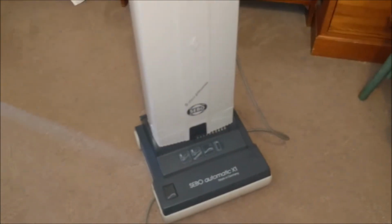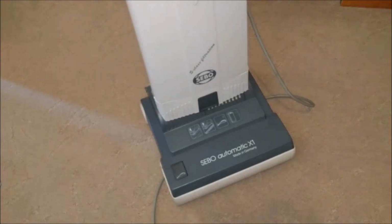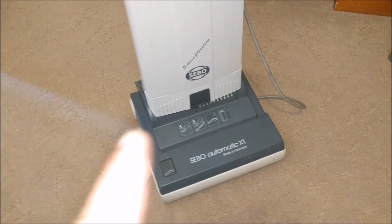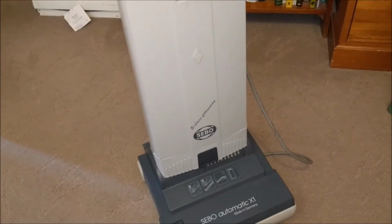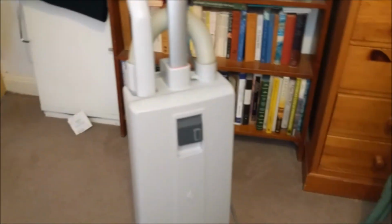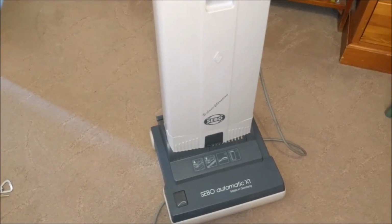The £10 Sebo Automatic X1 will hopefully be sold very soon. I'm going to ask £70 for it on Facebook, but I'll be honest, any offer over £55, £60 I should probably just accept, especially since all I spent on it is £11.99 on the brush roll and £4.99 on the filter. I had that post filter in the shed, I've had those bags in the shed, that is it. So £30, no, not even that, 25 quid we'll say, for a very nice Sebo X1 and a full rebuild thread as well, which will be on soon.